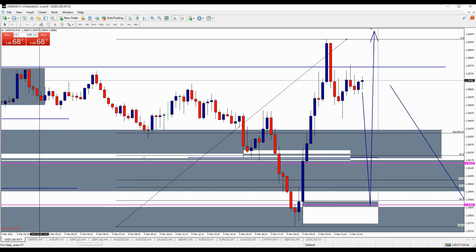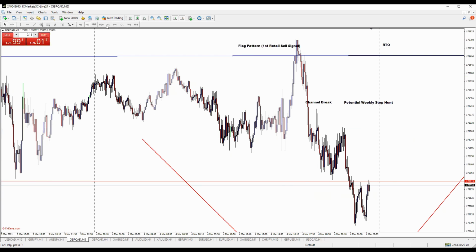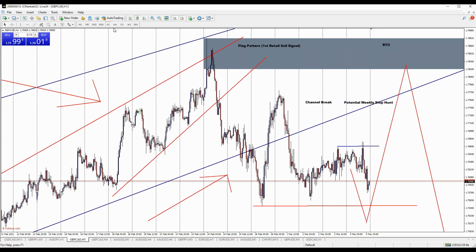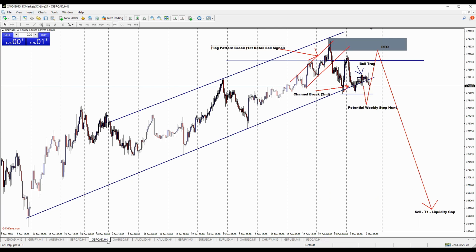All right. So the other thing is pound CAD. So the pound CAD, the channels, we have the asymmetric channel and we also have the symmetric channel. I did both of them just in case for your view to make sure that you can grab both. So if you use the channel with the stop hunts, you can see what the price has done. Now you can see that this was a very manipulative move. We have a lot of accumulation and volume generation right here.